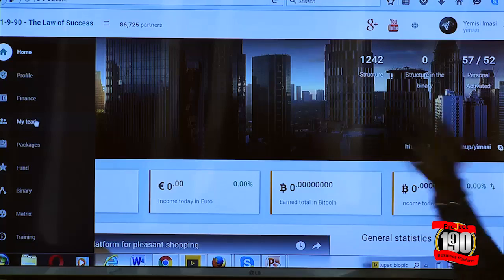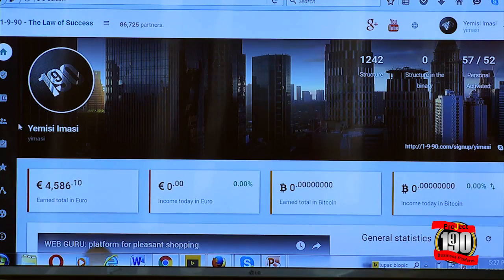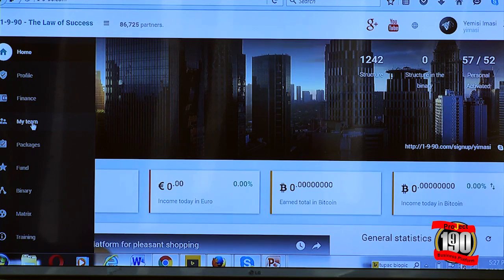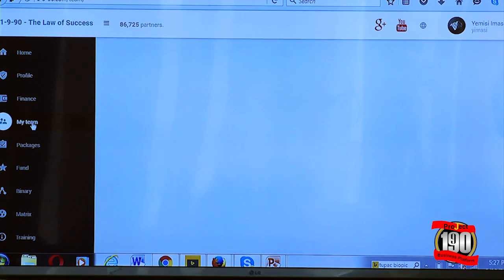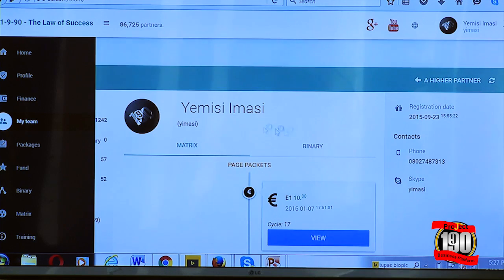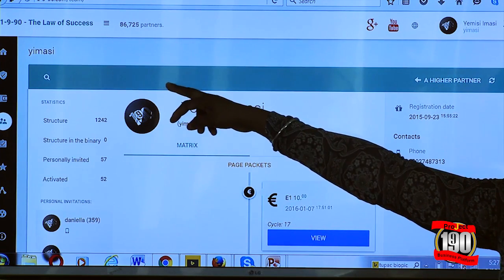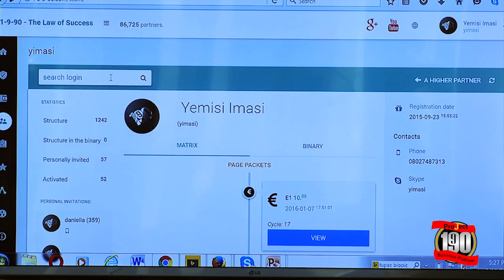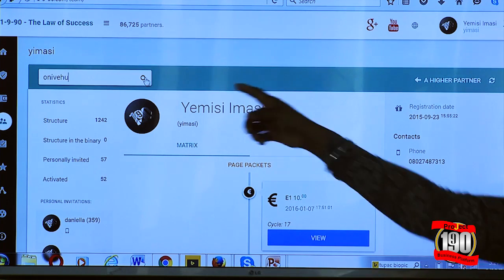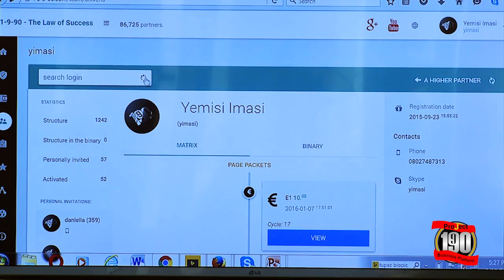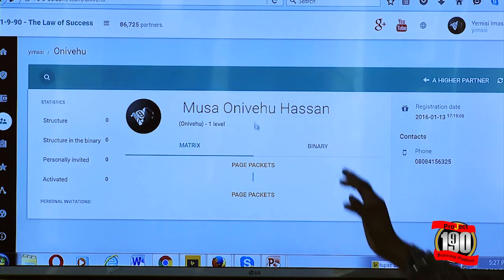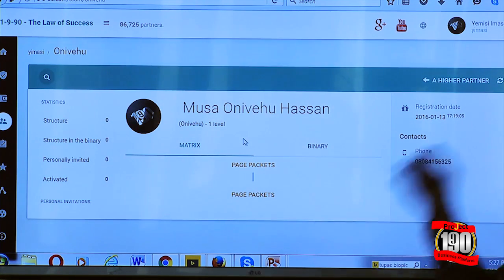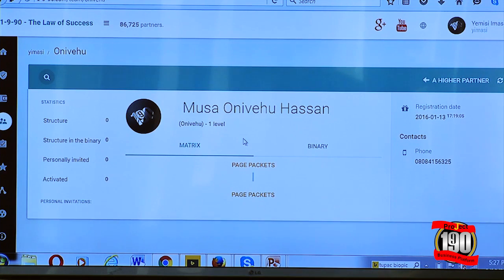So inside the sponsor's site, go to my team. Now you are the sponsor. The person has made payment to you. You want to use your own euros to activate the person. That's what it means. So you go to my team. You see that search button at the top left corner. Put in the username of the new person that has been registered under you. Put in just the username. Then you click send, search. Can you see that? His page opened inside your site because he's somewhere in your generation.